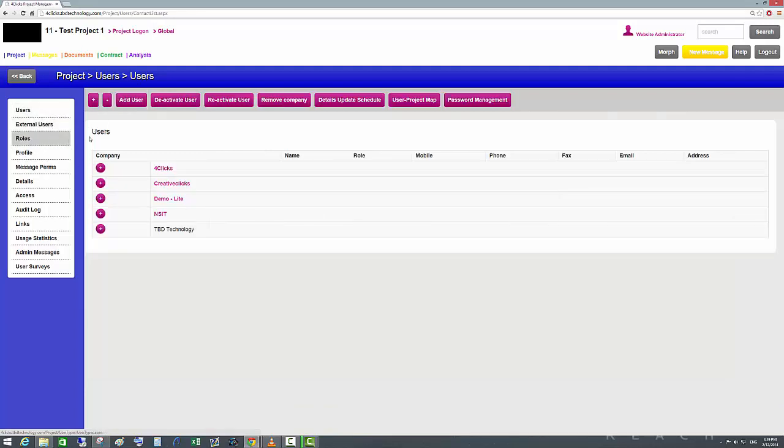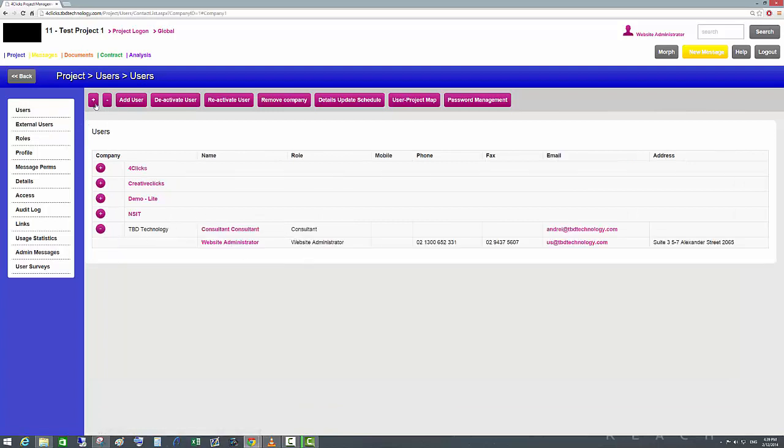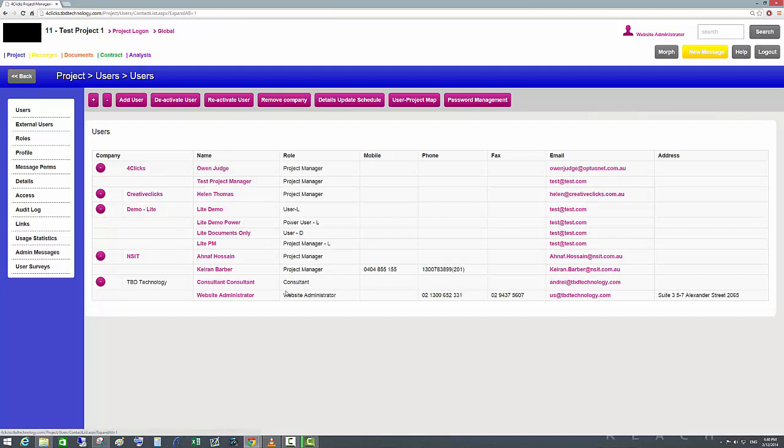Say if we go to users, we see that different people have different roles. It might be consultant, project manager, user, contractor, guest, client, which means that all users that have been assigned a particular role have a certain access level to different folders and communication.